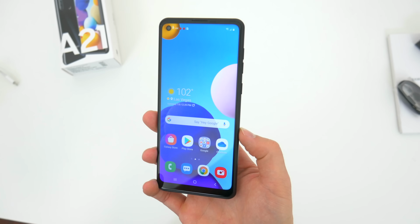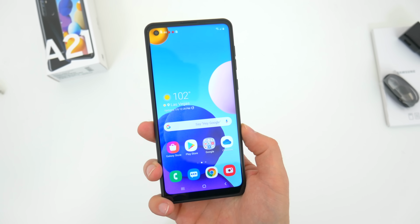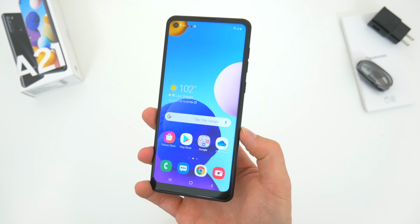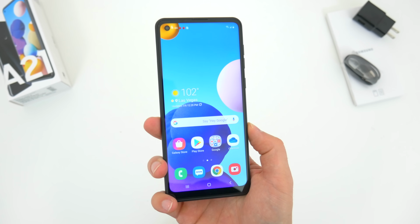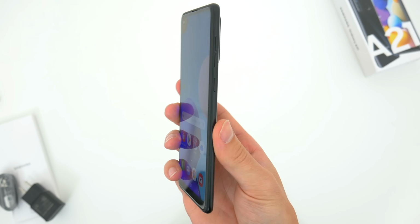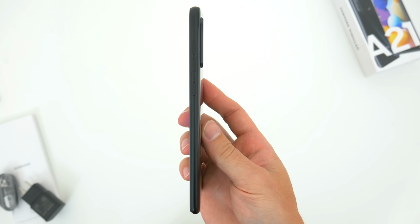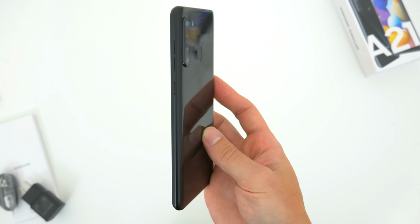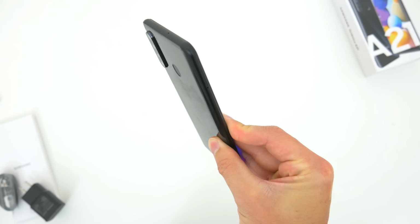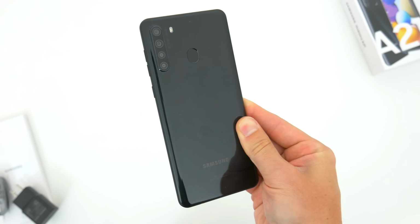Though to be honest, as much as I like to complain about the bezels and borders, it's not terrible and doesn't really negatively affect anything with the phone, aside from adding some extra millimeters all around. As far as the housing and materials, since this is an A-series device, you've got a plastic back that sort of imitates glass, though you can tell pretty easily that it is a cheaper plastic material. I think it still looks pretty good.